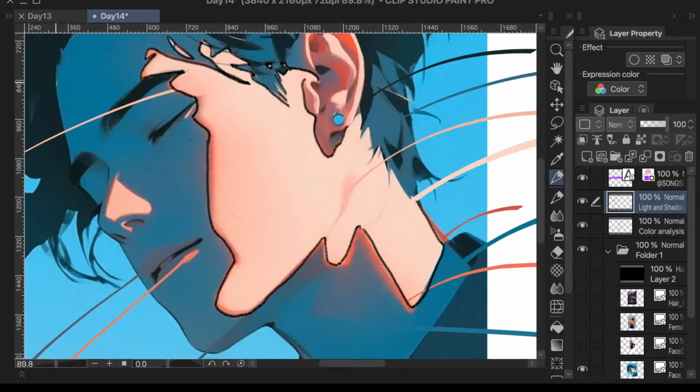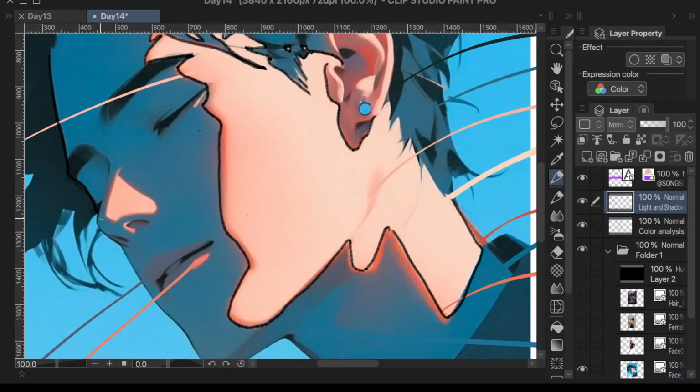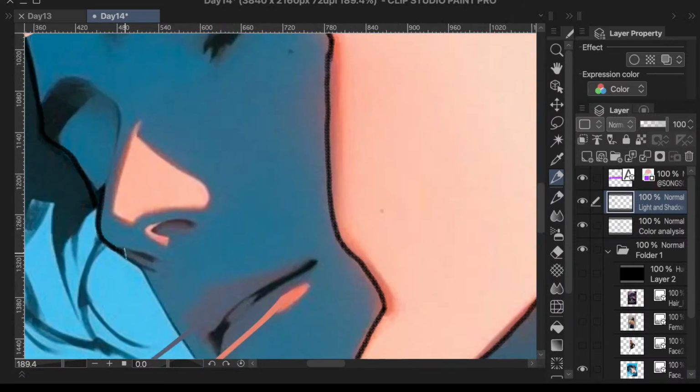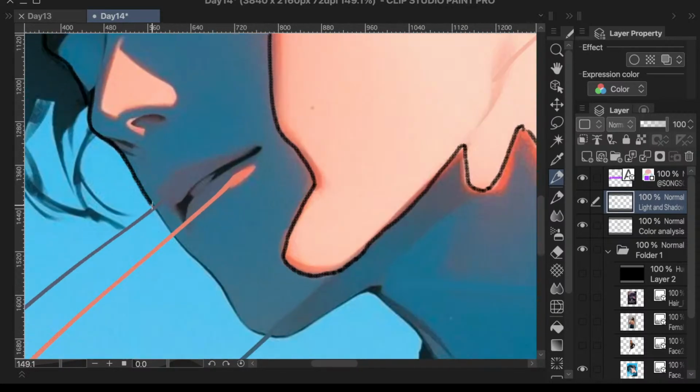I'll draw the outline too. I'm not doing this to trace the face.